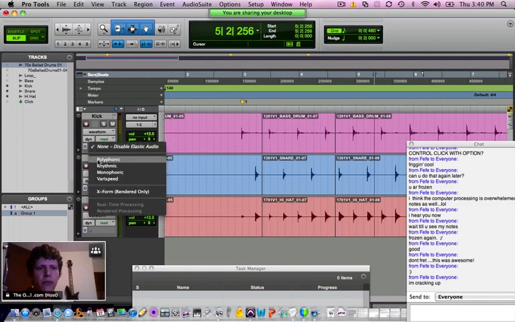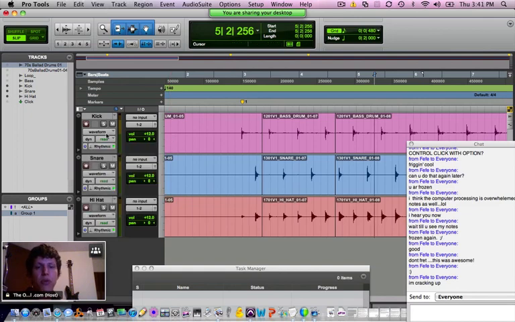Let's take Elastic Audio off the track, and when we do that, it's going to ask us, do you want to commit? And I say commit. So basically, I'm rendering out my Elastic Audio processing, which makes sense. I mentioned that that's probably not a bad idea. Then you can listen back to your Elastic Audio tracks and hear pops and clicks.